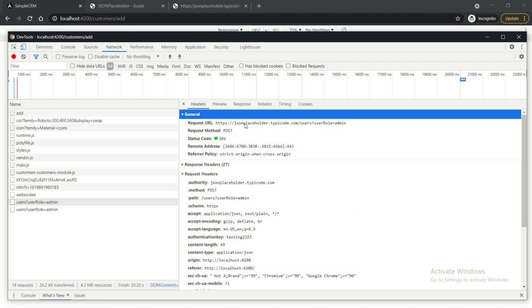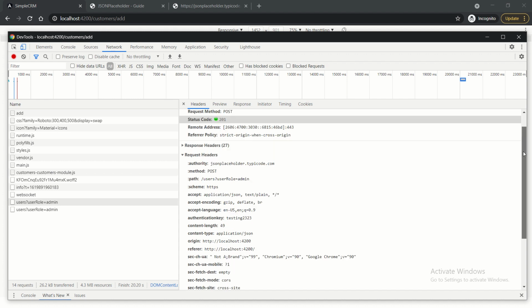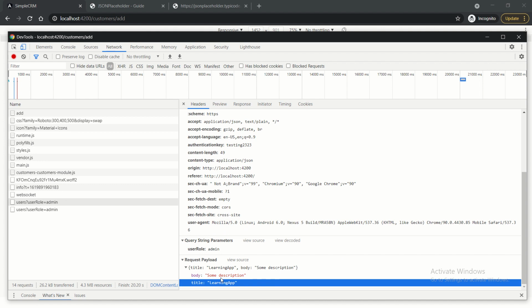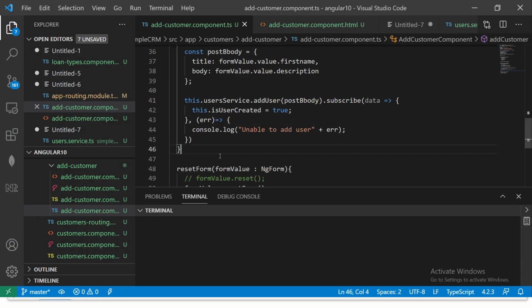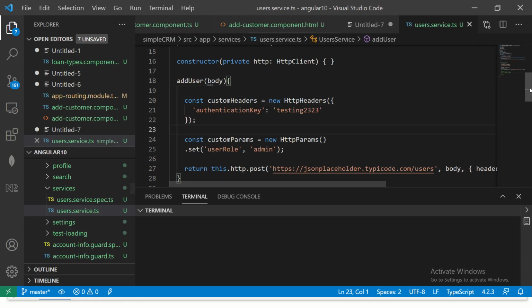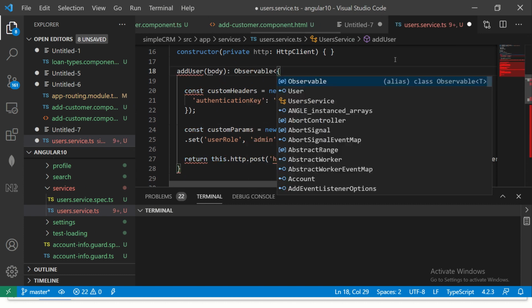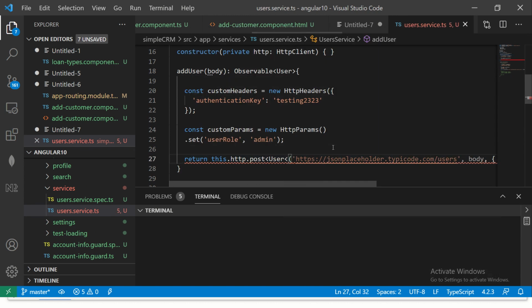We got the ID back, we see the params are sending correctly, the status is 201, and we get the request payload. We can see what data was sent, which is the dynamic data we just created. And the last thing you will check is whether headers are being sent. So that is all you would do to post the data using this service http post method. So again, you can typecast it. By default it is an observable object. If you want it of a certain type, you can say that I'm expecting user of a certain type, and use this also to typecast the data, right?